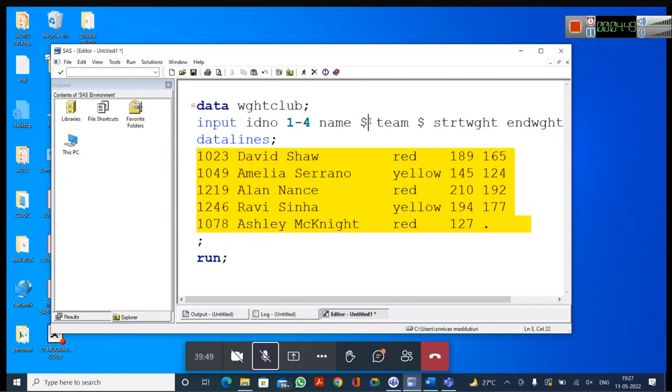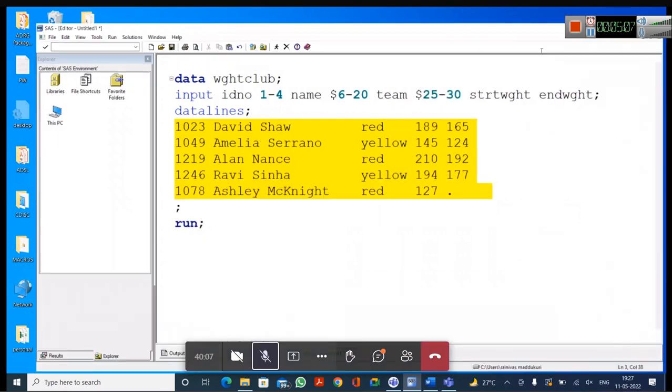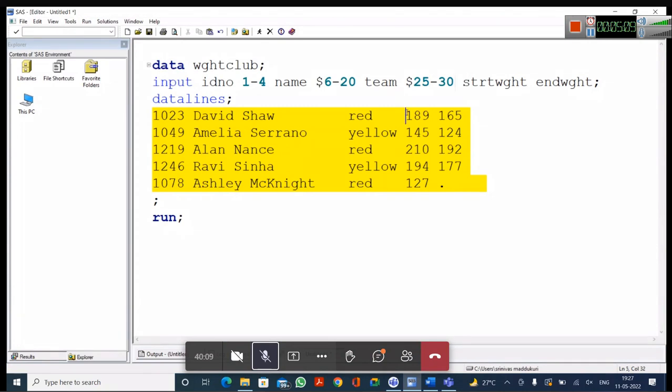Now name $ 6-20. Then we take the team. If I keep my cursor here, the starting column is 25, and at the last character of the longest value it is 30, so you should write 25-30. And then the start weight: if I keep my cursor here, column number 32, and the end is 34, so start weight 32-34.